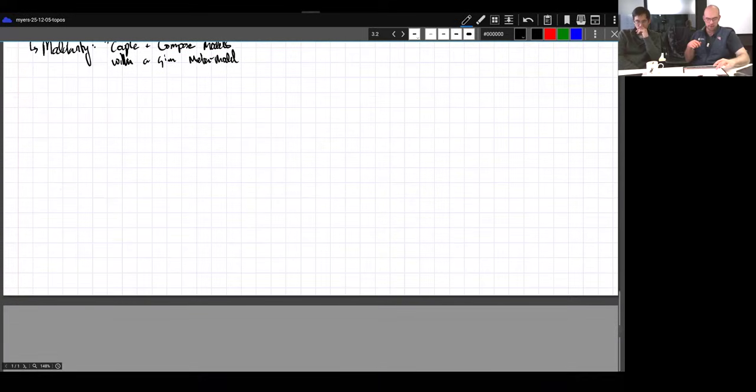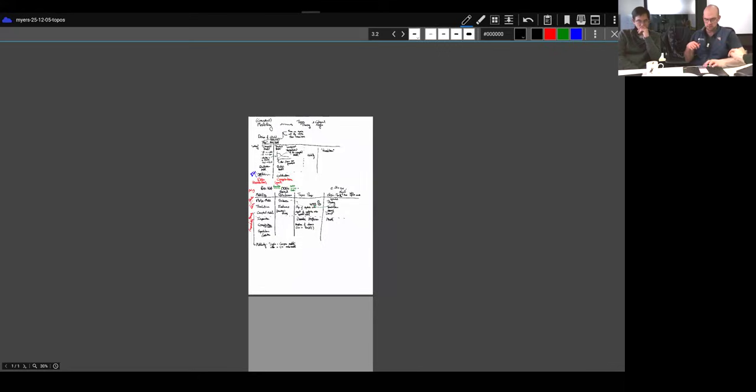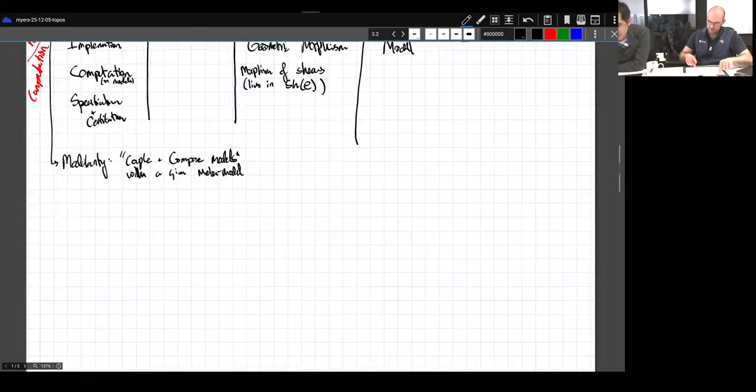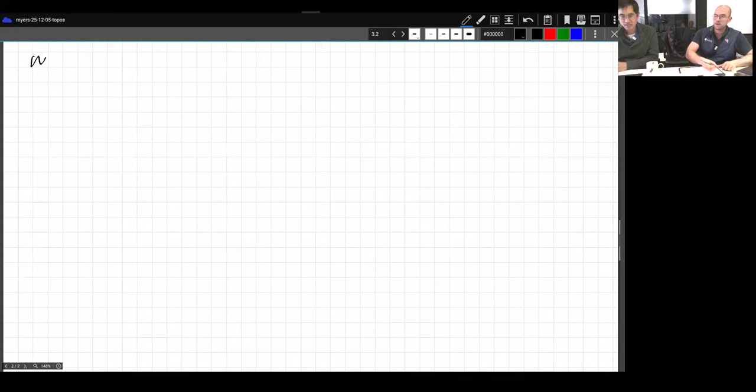How do I make a new page or get more pages? Maybe this button. There you go. Okay. And then how do I find a new page? Do I just keep scrolling down? Yeah, here we are. Are we lined up here? Yeah, that's the top of the page. Okay.